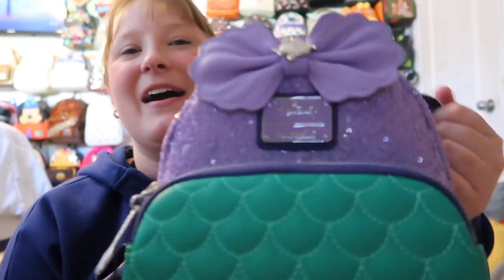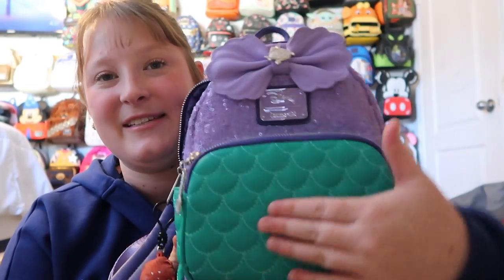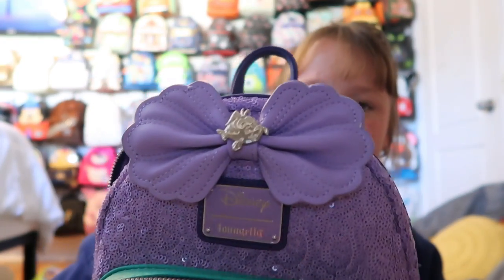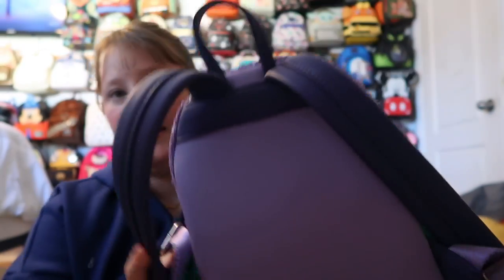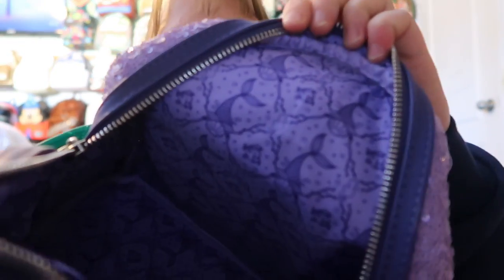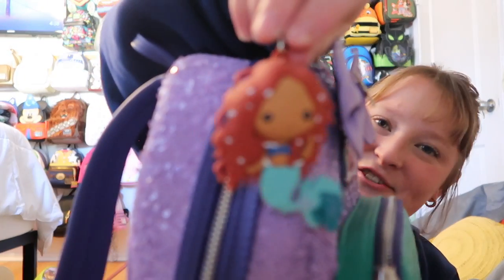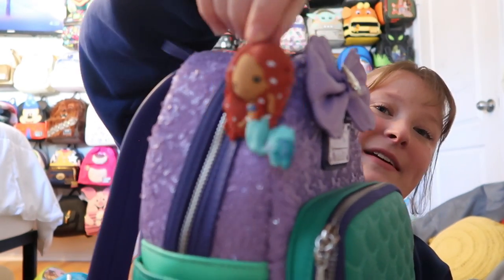I also have the sequins bag for The Little Mermaid — I think I got this when I was restocking a month or two ago. I love the front pocket how it looks like scales; it's a beautiful green. I love the bow. It's a really beautiful bag with Flounder on the front and side pockets. On the back it says 'Under the Sea.' It's silver hardware, and the inside lining has a bunch of Flounder and mermaid tails. I also have a key charm on it that's just so perfect. And for Halle Bailey — I love that movie so much; her voice is just stunning.